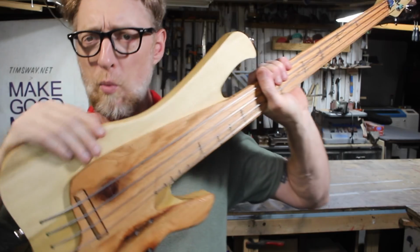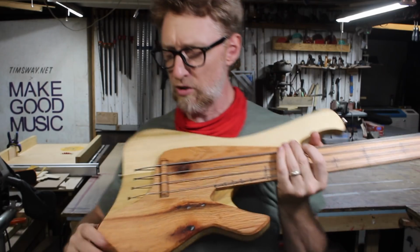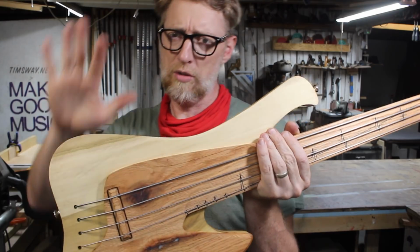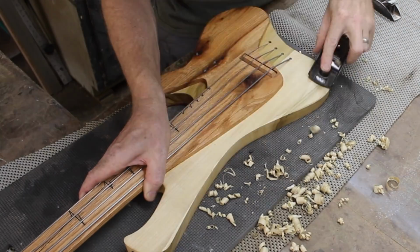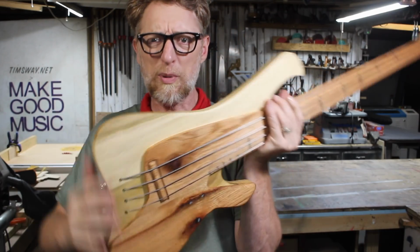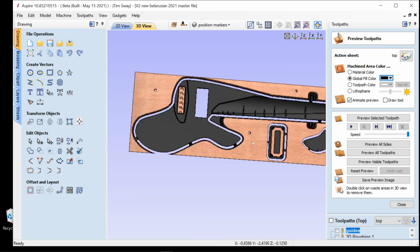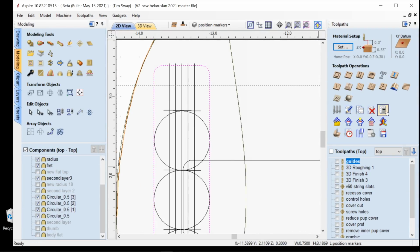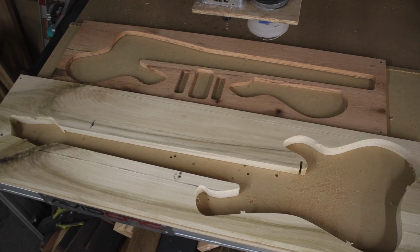I'm still working on where I want to have curves and shapes on this thing. My instinct was to make it all very angular and straight, because then it's quicker and easier to do. Faster production keeps the cost down, but I found that this top edge was a little sharp, so I ended up hand planing it a little bit. I also did a routed chamfer around some of this edge, but I'm still experimenting with all those little details of the fit and finish. The idea would be to create the CNC file, so this basically gets cut out in two pieces, the back and the front. If I can create all these really good files, and I can do it with relatively minimal amounts of handwork, I can make these very inexpensive, which is cool, because who wants to spend $1 million on an instrument, you know?